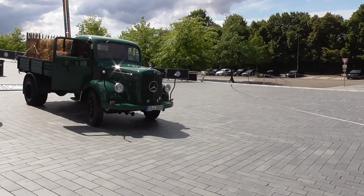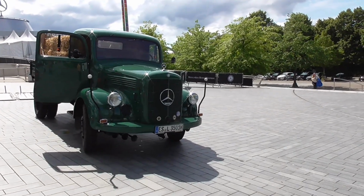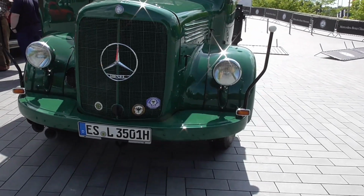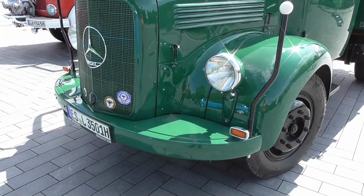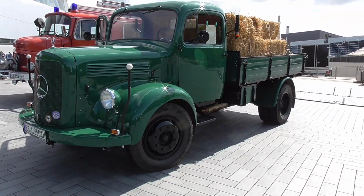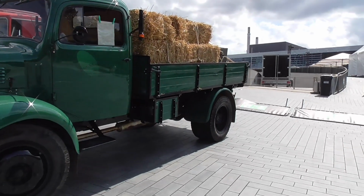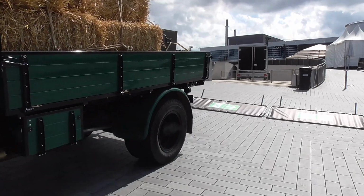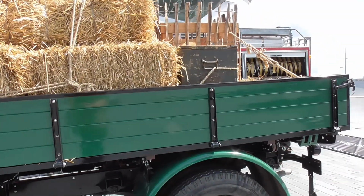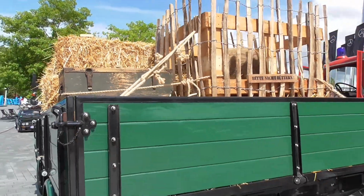And here, guys, is the L3500 or L311. I'm thinking this is already 70 years old, guys. And the bus from that body or that front was called the O3500. So if you are watching my video about the historic bus meeting in Speyer, then you will see also two buses with the O3500 front. One has different headlamps. Totally loving this guy who is owning this one here, is always putting some stuff on it. And I can remember the stuffed piggy there, because I was once also scared when I was seeing it.